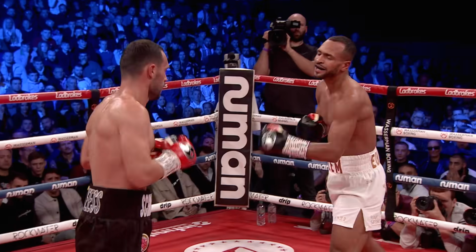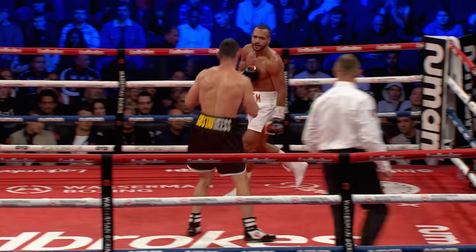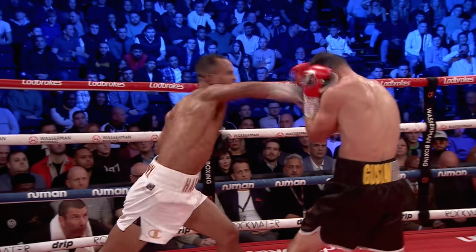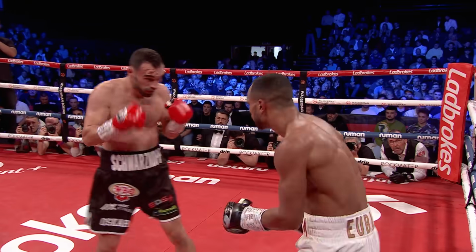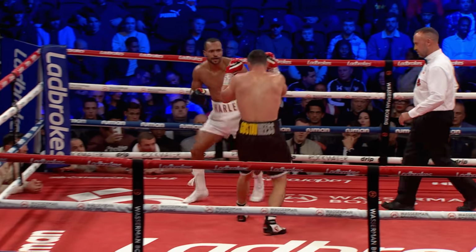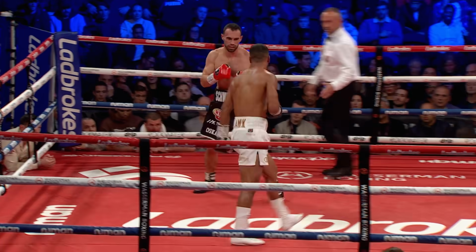Too clever there, Eubank. Making a movement that he really has no one in front of him. Yeah, Eubank, he's still trying to create his space and find his rhythm and impose that rhythm on his opponent. The vast majority of the time it is working, but the odd time it's almost like he's having to quicken the feet up, maybe use a tiny bit too much energy, and really he just wants to settle the man in front of him.